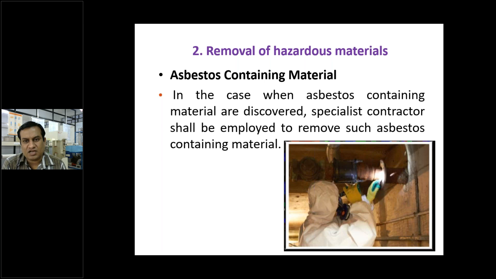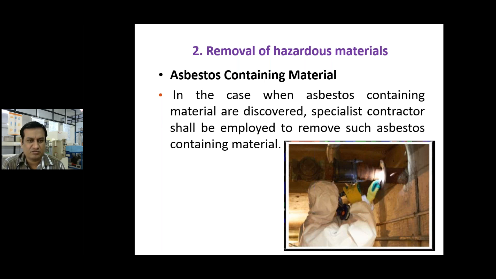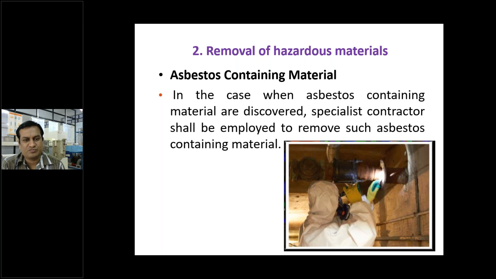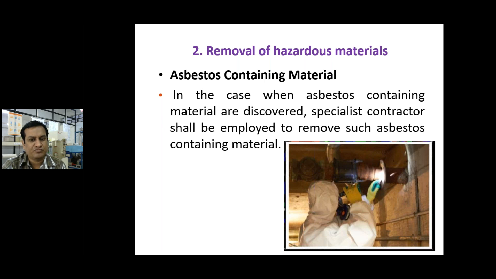The second step is removal of hazardous material. The main hazardous material normally involved in construction is asbestos, used for insulation purposes. We must separate out asbestos and asbestos-derivative materials because asbestosis is listed as a notifiable disease under the Factories Act. To avoid asbestosis, we must remove asbestos from the building structure and treat it under the guidelines of the Central Pollution Control Board at a hazardous waste treatment site. When asbestos-containing material is discovered, a specialist contractor shall be employed to remove it.